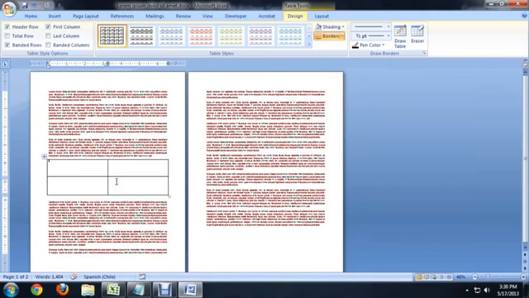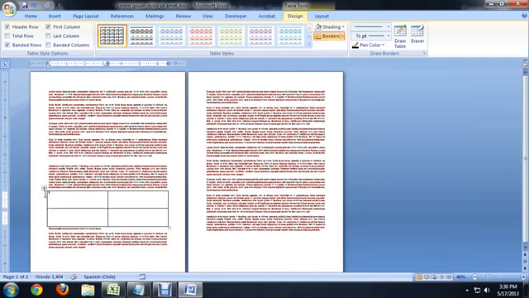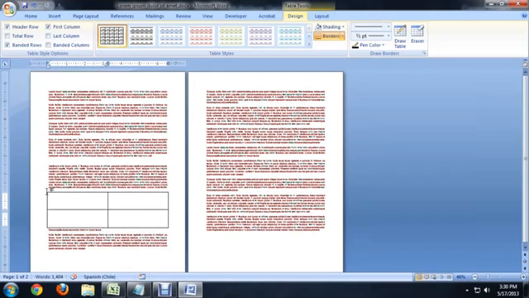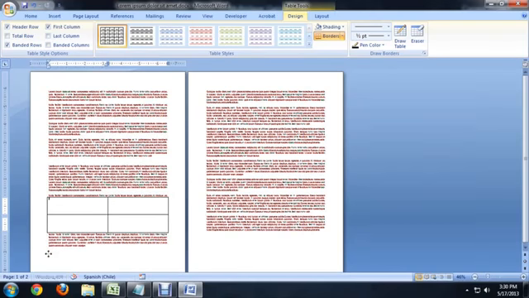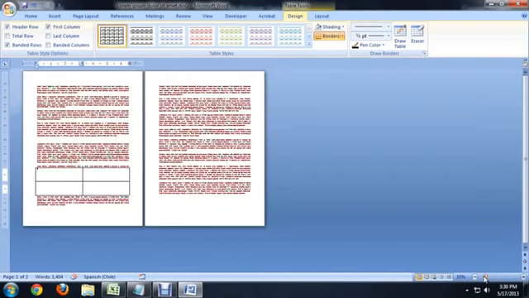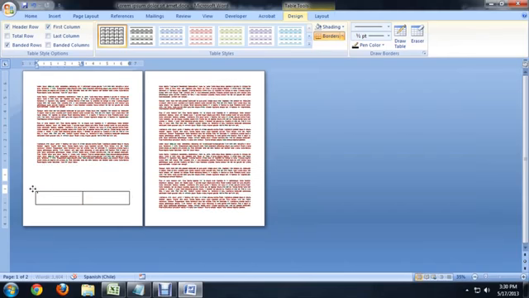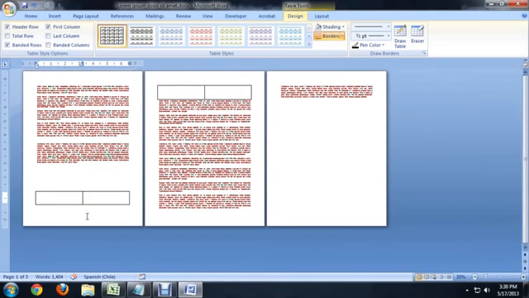All right, so we want to move this table close to the bottom of the document, but we don't want it moving over to the other page. Well, if we just try to do it, you'll notice as we get close to the bottom of the page and it moves up through the text, we begin to void that buffer, the margin at the bottom. It kicks part of the table over to the next page. And that's not exactly what we'd like to have happen. So I'm going to undo that.